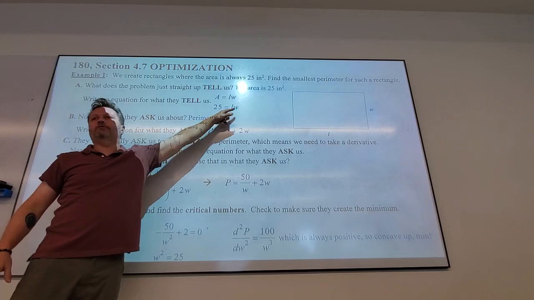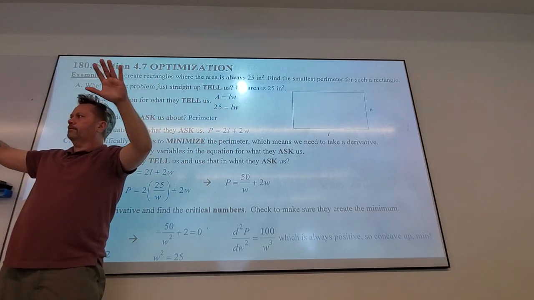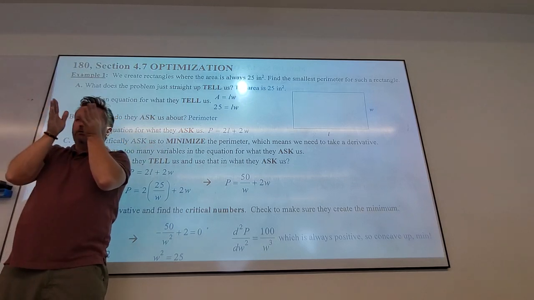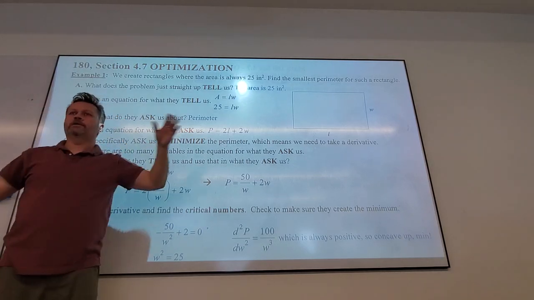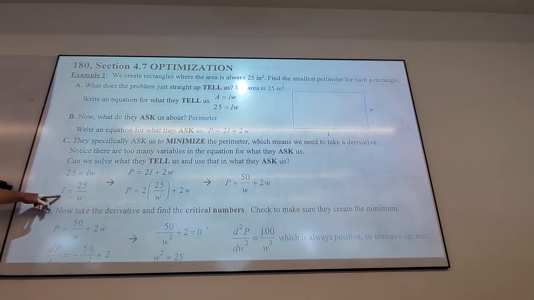I can solve this for which letter? Whatever you want. See, it's already a little better than 3.9. In 3.9, you had to be careful. Which one do I want to solve for? It's the thing they told me about. This one, I don't care. I just happen to solve for L, I think. Just because. At that moment, I felt that way. If it would have been a second later, maybe I solved for W. I don't know. So it doesn't matter. Whatever you do, you're going to get the one variable and then you'll get the other one. If somebody sitting next to you did it the other way, they'll get the one number and then they'll get the other number, in a different order than you did. They'll get the exact same answer, just in a different order.